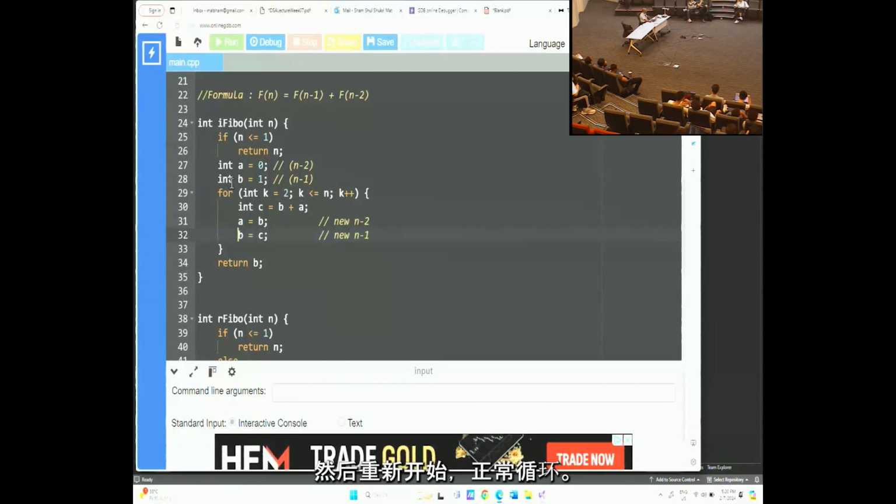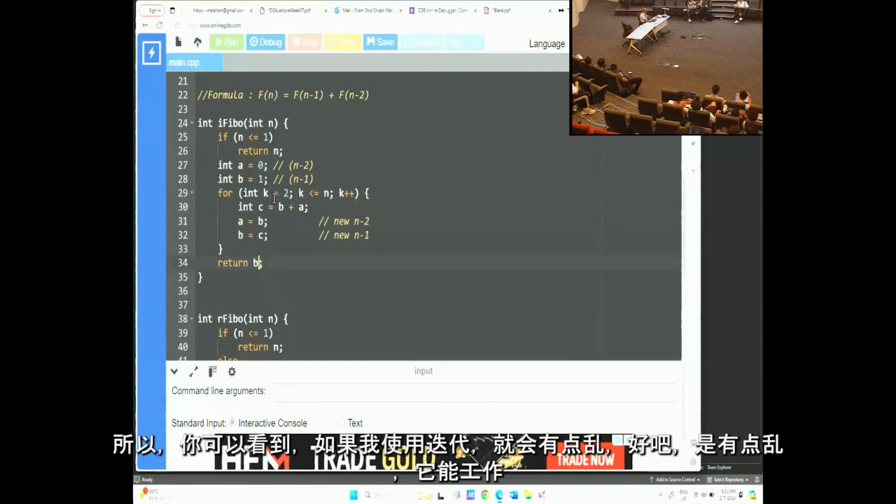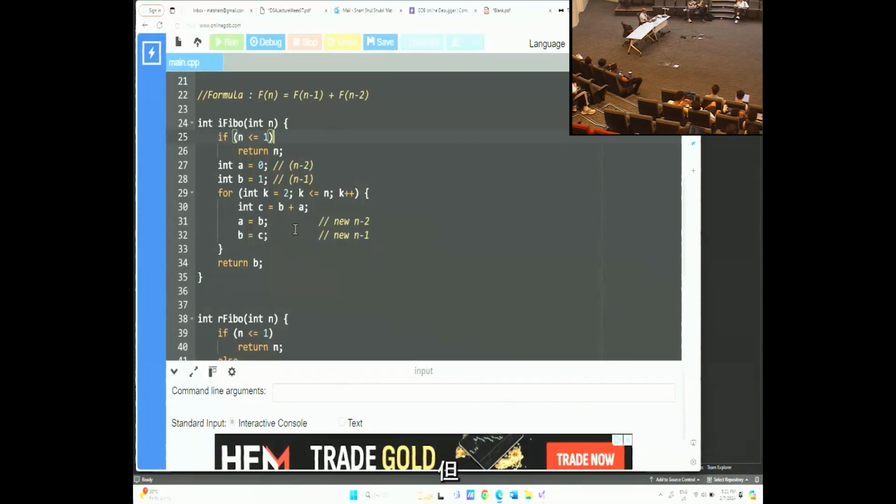Okay, normal looping. So at the end you return B, which is the result. So you can see if I use iterative, it is a bit messy. It works, but it's a bit messy. The complexity of this, you can see it goes up to n.